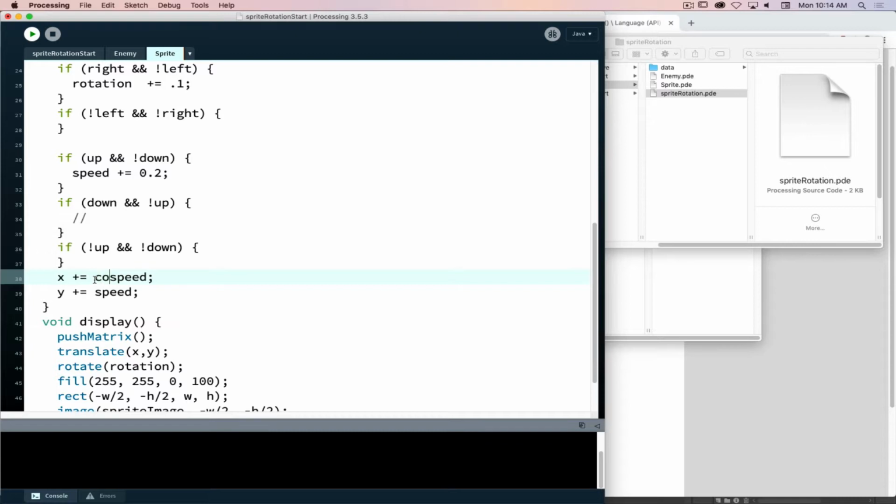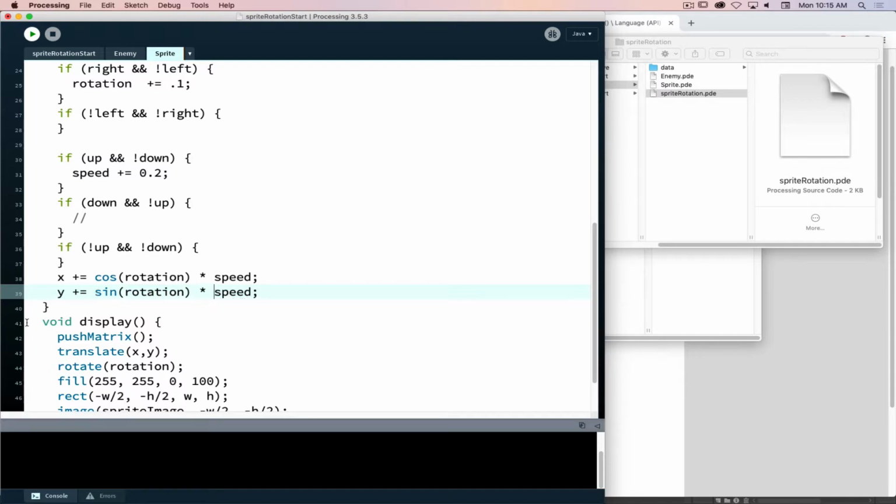So the x component is going to use cosine, and the y component is going to use sine.